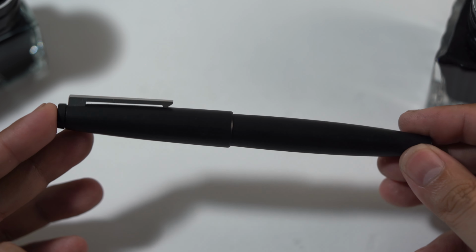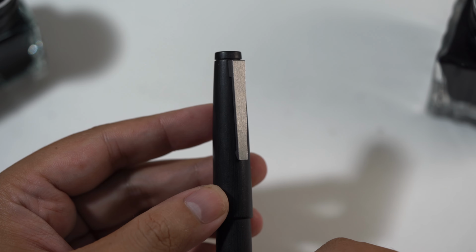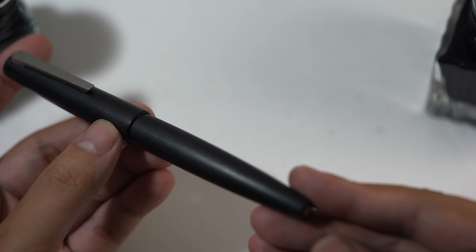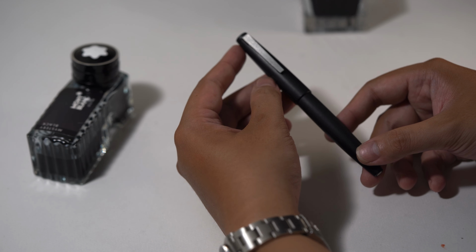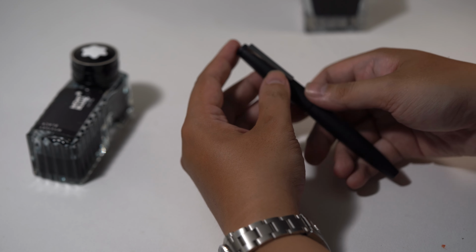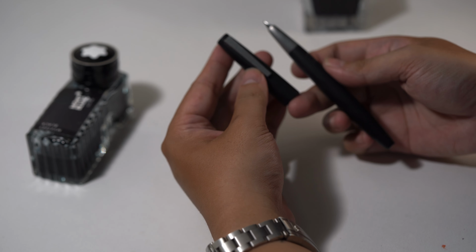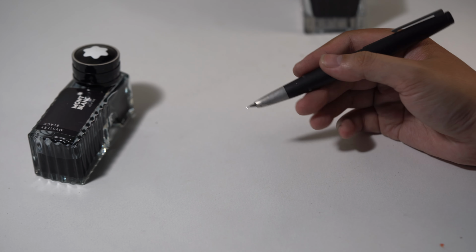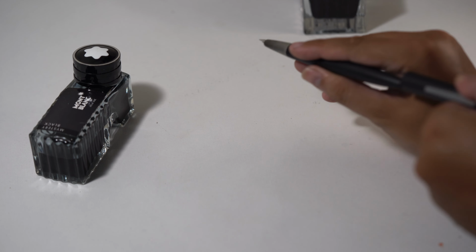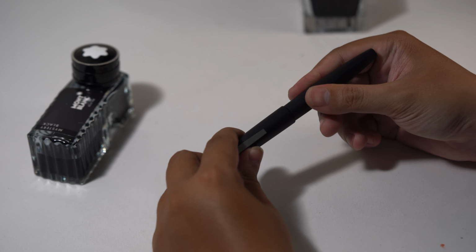Its design is sleek, almost industrial, with a body made of macrolon, a polycarbonate material, and brushed stainless steel. There are no gaudy trims or embellishments, just clean lines and a subtle matte finish. Holding the Lamy 2000 feels different from most fountain pens. It's lightweight, but it's not flimsy.